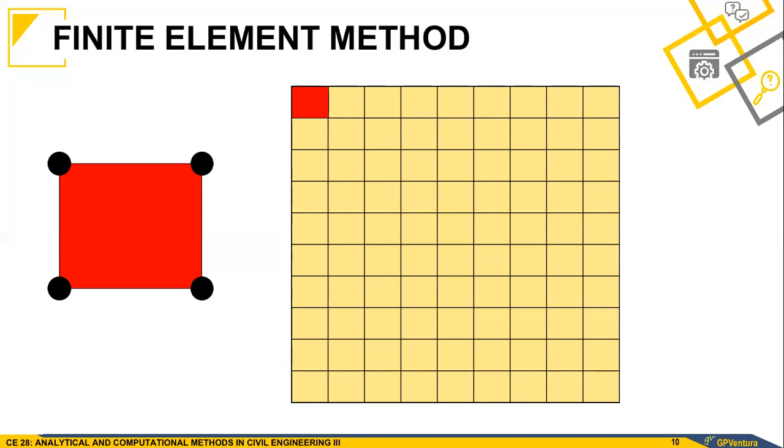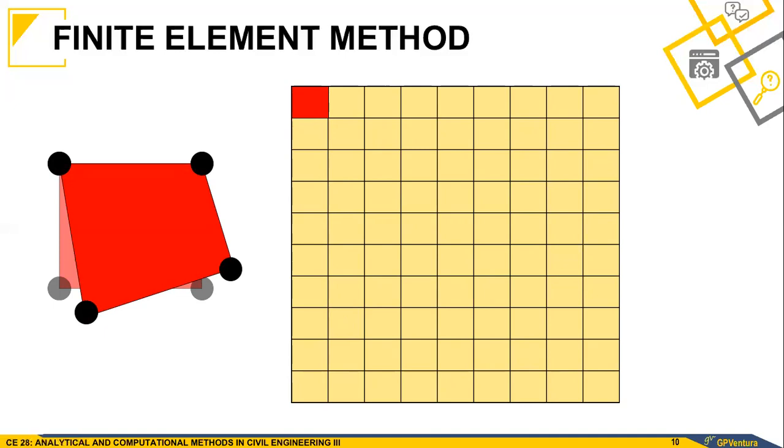Such that, for example, for any loading condition, let's say I subjected the model to a load, such that this element will deform as such, for example. So that's what I'm going to do for all the small elements, for all different elements. I'm going to solve for the stresses or the displacements of each element.